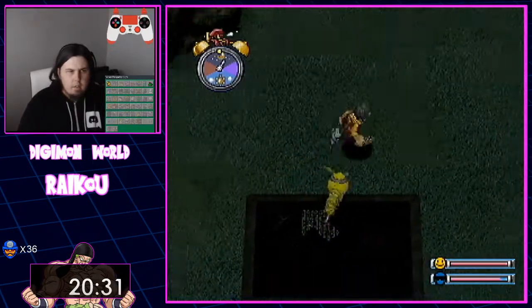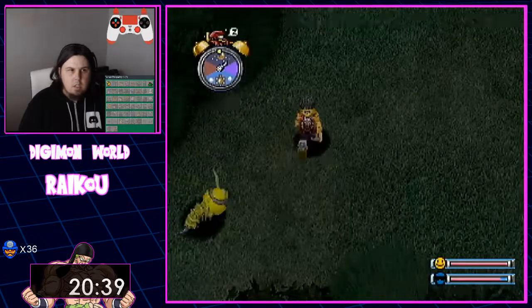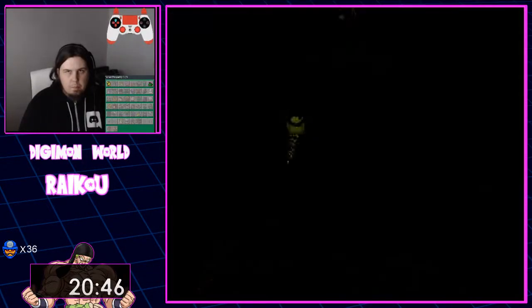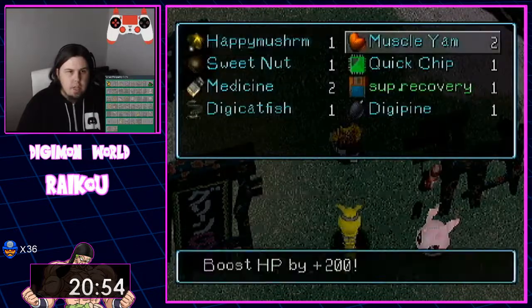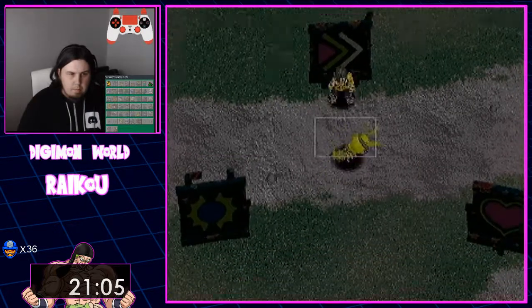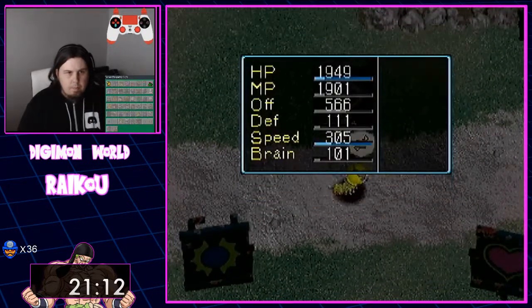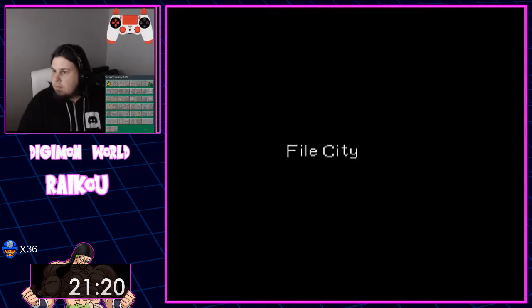Digipine? That increases training by 50%, I think, for a little bit. So I should use that to get to 300 speed. Probably a good idea. That only gives... I am worried because Kunamon's getting close to evolution time. And if he does that, I will probably lose Danger Sting as a useful ability. There we go. That's what we want. They also boost HP as well, so.